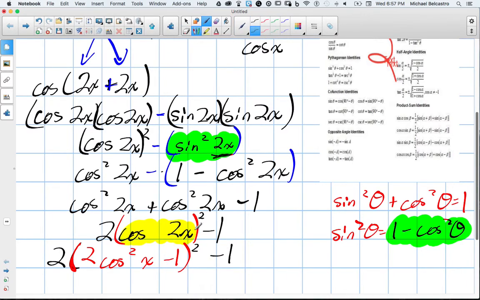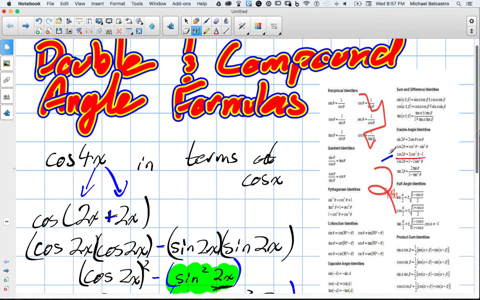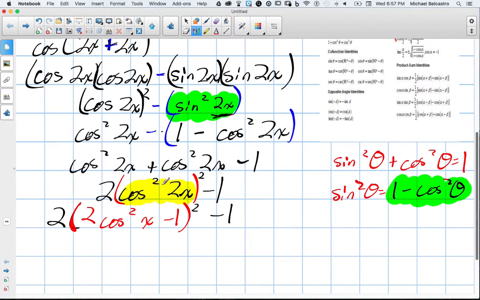Did that say why it's squared here? Okay, so because this was squared here, remember in our formula, that's a good question, I should have pointed that out. Here, there's no squared over our cos. So this is where sometimes taking it from here and putting it on the outside makes more sense. So I've taken it out of here and put it to the outside now. So when I do that, my double angle, cos 2x, becomes 2 cos squared x minus 1. And then the squared is still here because that was only replacing this part here. Does that make sense now? Yeah, I should have specified that.